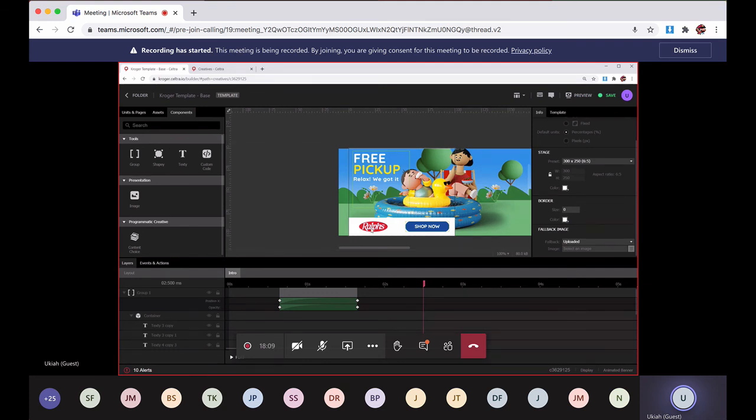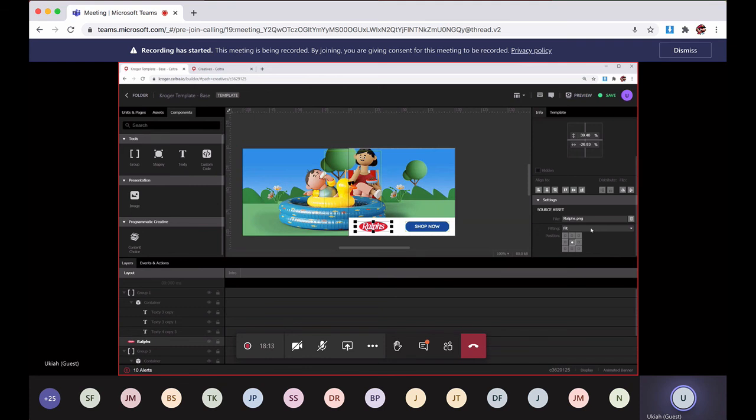Same kind of thing with logos, but a little bit different is that logos almost always, and I would even go as far as to say you should always set logos to fit, because if you set these to crop, you'll end up getting things like this where they're getting cut off or whatever it may be. And again, when you're making a template, you don't want to think about the creative using the Ralph's logo. You want to think about it using the Kroger logo.